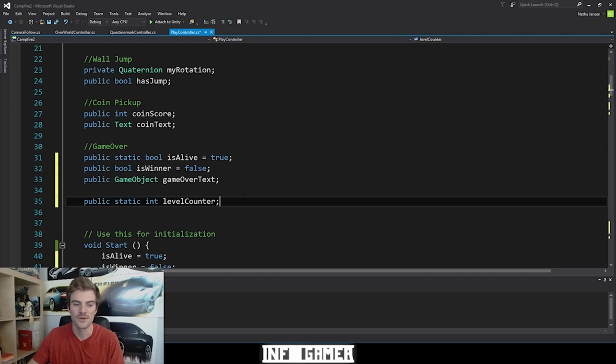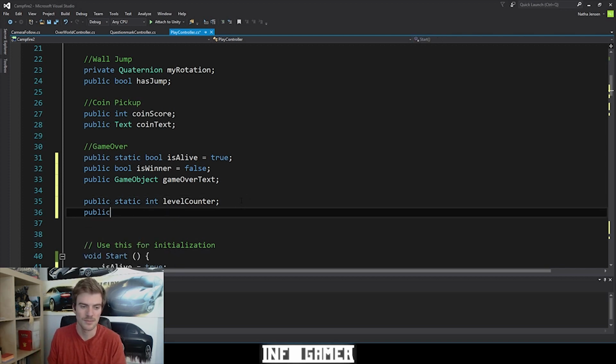Now another variable that we're going to need is we're going to need to create a public int, and this is going to be the current level. So we could say current level. Now what we would probably want to do is eventually move these variables to a level controller script, but we don't really have a level controller script, so I'm just going to keep them on our player for now. Now the level counter is going to specify which levels we have unlocked, whereas the current level is going to be the current level that we're playing. And if the current level is greater than the level counter, we'll then increment the level counter on completion.